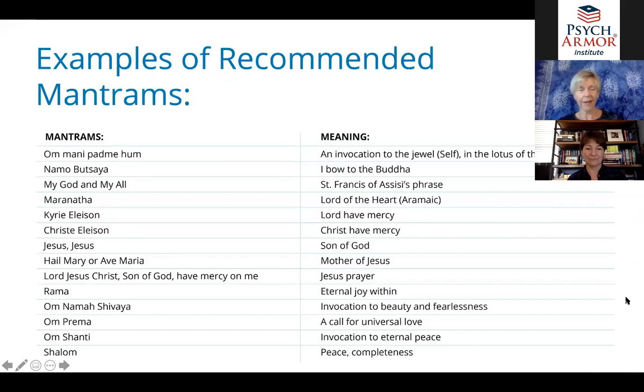Okay, next slide. So these are some examples, and I want to just say these are not all of the mantrams there are. There are many more, but you'll notice on the left-hand side, Om Mani Padme Hum, for example, is a Buddhist mantra. And for those of us who speak English, those words really don't have any meaning. And sometimes it's good to choose a mantram that doesn't already have some associations. On the other hand, you may have a faith-based one; these are all based on different spiritual traditions.